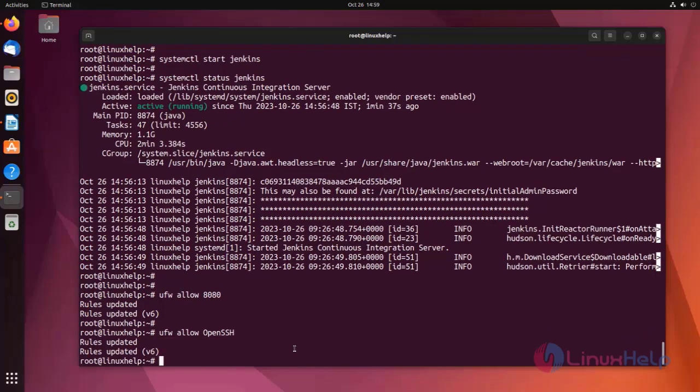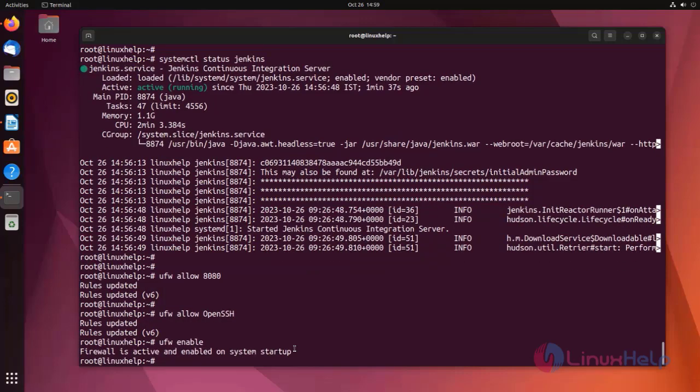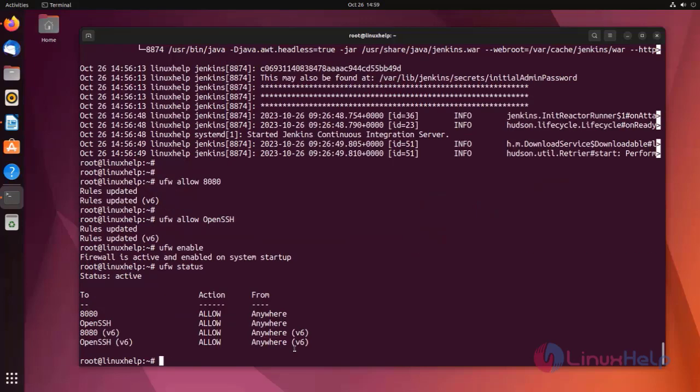Then enable firewall. Now check the status of the firewall. 8080 port and OpenSSH are allowed.